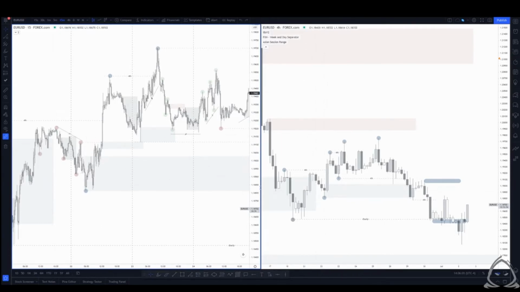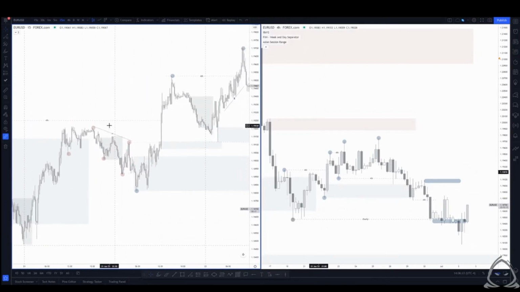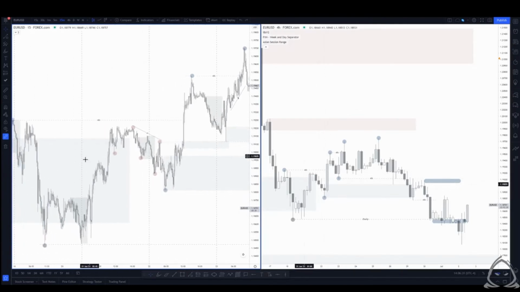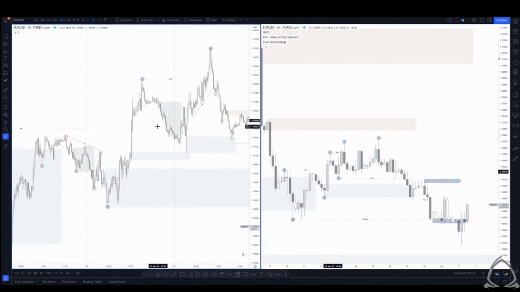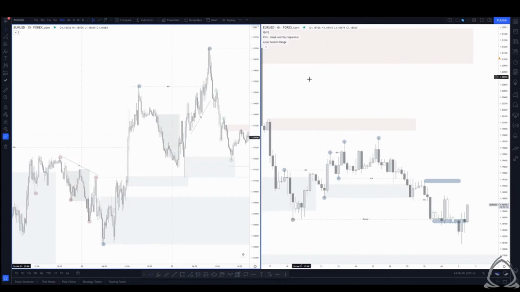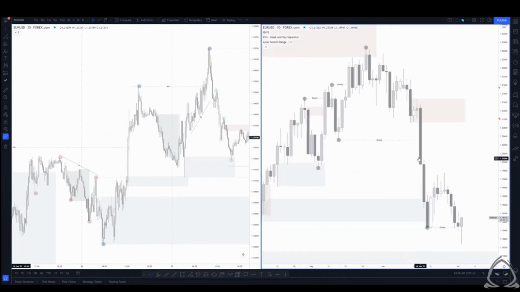And if we're looking at this on the 4 hour chart, we can see that this bit of structure here is this bit right here. And as we can see right now on the 4 hour chart, we are also in a bearish move. And what we can see here on the 15-minute, the 4 hour change of character and the 15-minute change of character end up being at essentially the same points. It's created by these two candles. We see that impulsive move to the upside. We've now switched to bullish, but again, if we switch back to the daily chart, we know that we're still in a bearish trend.